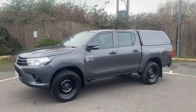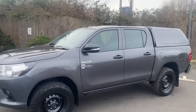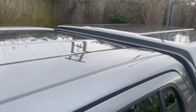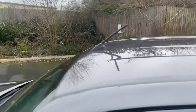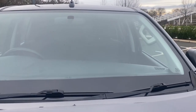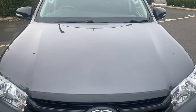It's in great all-round condition. It drives really well — typical Hilux, fires up and does the job, never moans about it. The roof is all looking good, clean and tidy. Coming down onto your windscreen, it's in good condition with no major stone chips, cracking, or any damage. Coming down onto the bonnet, that's also in great condition — these aren't known for chipping up really, because of the angle they sit at.